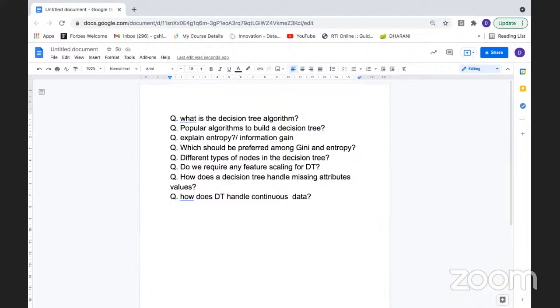Exactly, Paresh. How does this decision tree handle continuous features now?